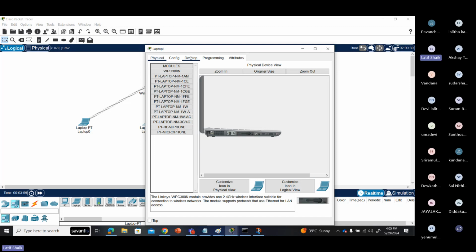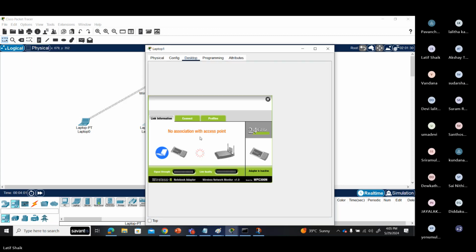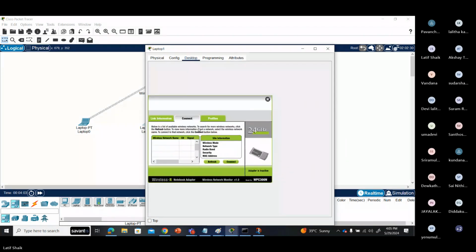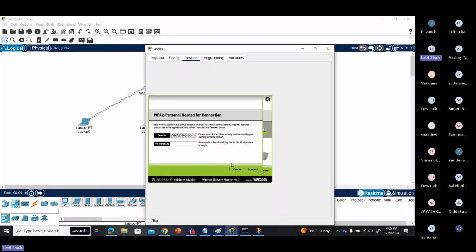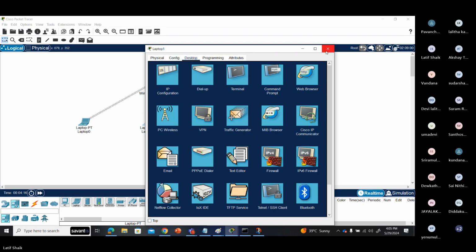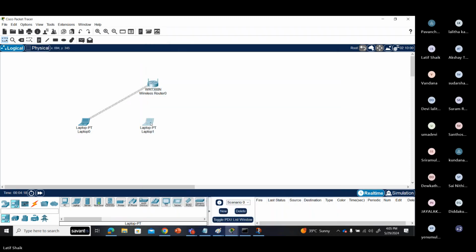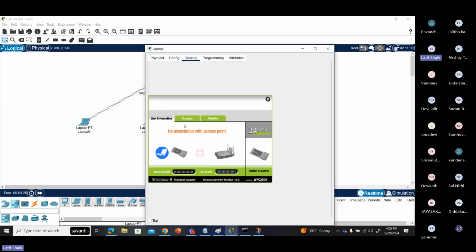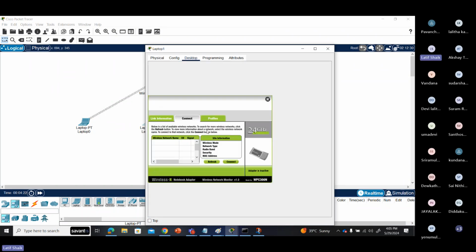I created a simple connection. Display, connect, give the password. It is showing connected.